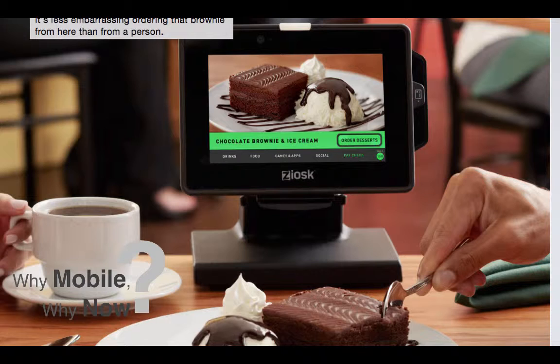But what Xkzero and their customers discovered is that not only is that process better, streamlining between the front of the house and the kitchen, but they've also found that dessert orders have increased along the lines of 30%, appetizer orders by 20%, and even the tips are higher. So why did those things happen?